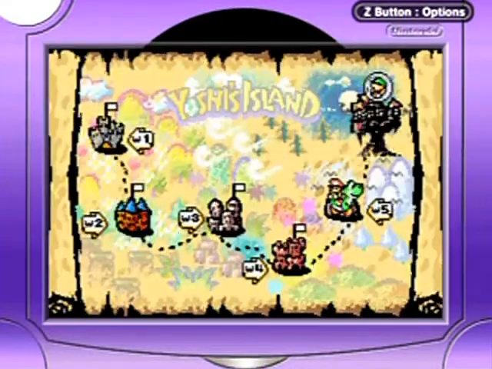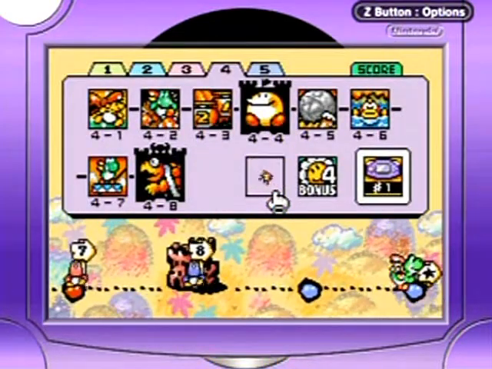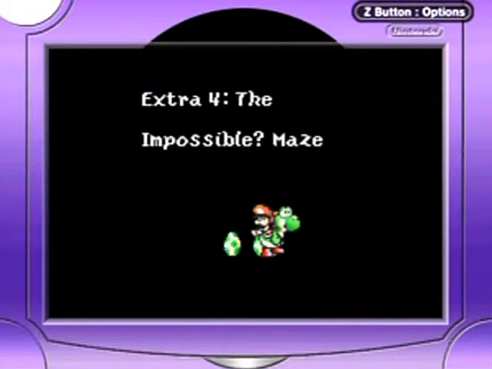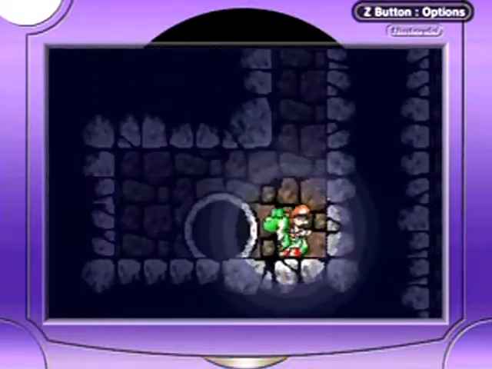Do you see the icon change? You see it? Well, we're not going to World 5 anyway. We're going to 4 Extra. It's gonna be nasty. The Impossible Maze? Oh, man, we got that foreshadowing music.